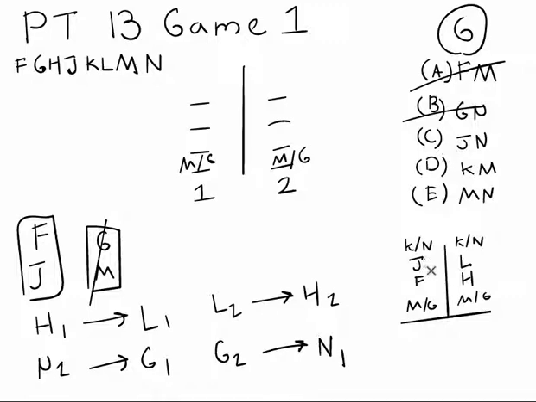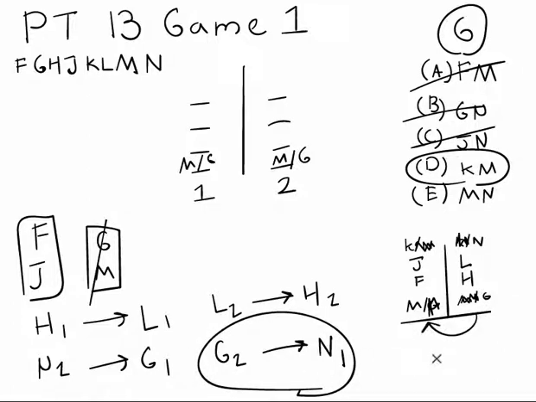What about J and N? I'm getting a theme here, which is that if they're asking us about one of these two, and then one of these two, it's going to be fine, right? What I'm worried about is this G2N1 rule, right? So we can cross out J and N. What about K and M? K and M being over here forces G and N both into group 2. However, if G's in 2, according to this rule, then N has to be kicked into group 1. And thus, we can't have K and M here with G and N over this way. So that's our correct answer. So, tricky last question, but other than that, a fairly straightforward game.